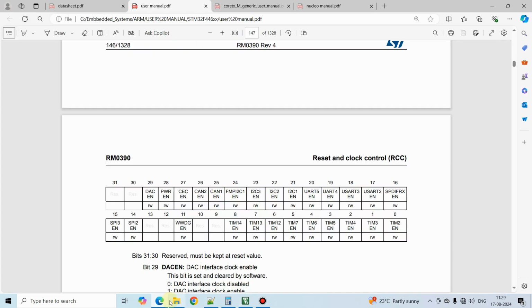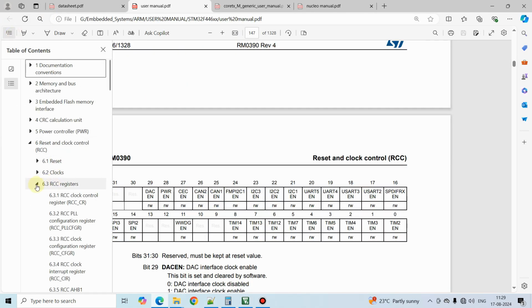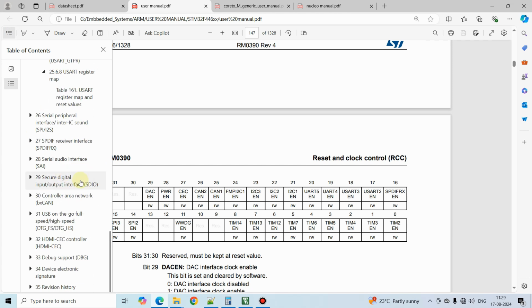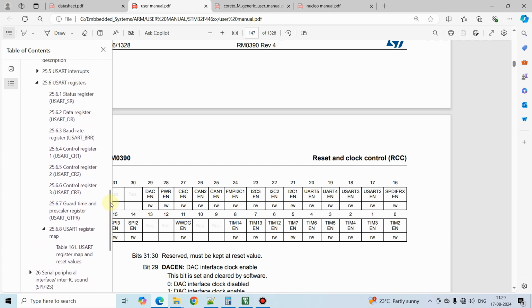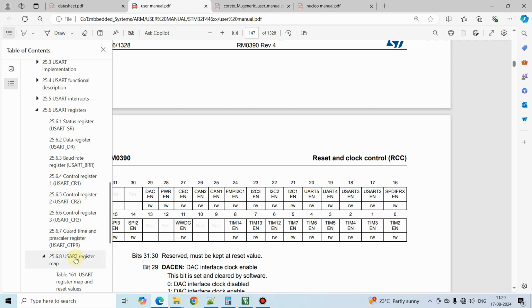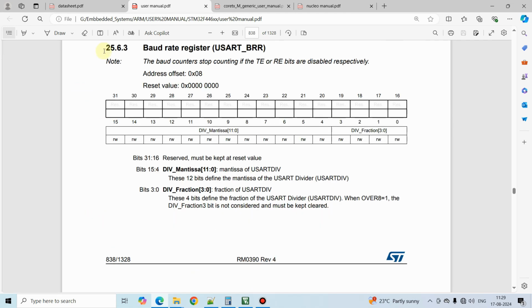So a very important step is to set this baud rate, and in this particular microcontroller, STM32F446RE, we have a baud rate register. I will show you a technique for setting a baud rate. There is a register called BRR.